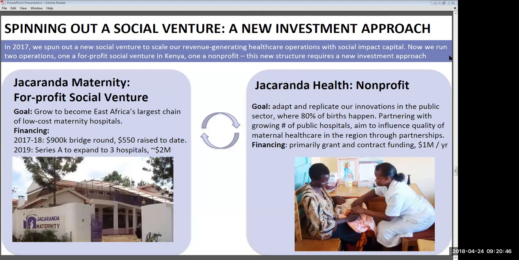Are you trying to get to a break-even model? Are you trying to replicate a model that already works? Are you trying to prove that something works though you're not really sure that it works? So for example, we have a case that we do in my class for a venture called Embrace. Embrace was an infant warmer that was trying to be used in low resource settings in India. They went out and they did a pilot. It took them about a year. They ended up testing it with, I think, 2 hospitals and 40 actual infants. That's a very small pilot. They probably need to do some more testing.